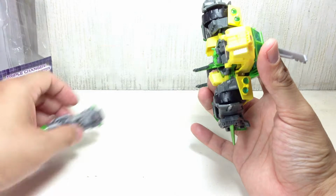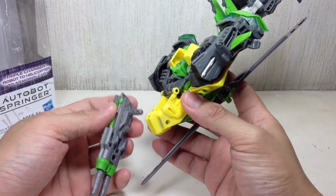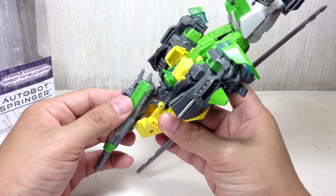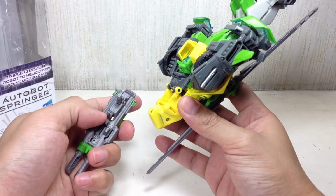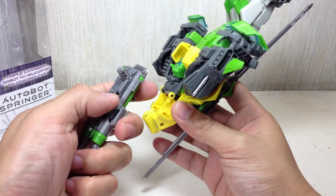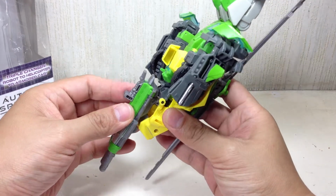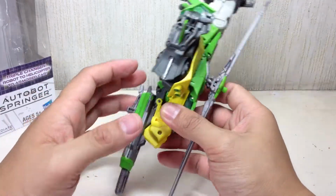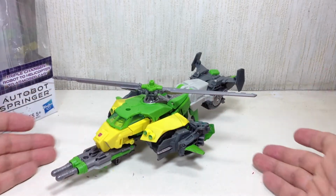You can fold the landing gear there, and the instructions just tell you to just attach it. I mean, if your kid has trouble doing it, or you're giving this to your kid or maybe yourself, you've got to learn how to do it without the instructions. There's these sort of tabs right there that they stick underneath there, like that. The instructions don't really specify how you're going to do it. They just tell you to add it, but you know, that's Hasbro.